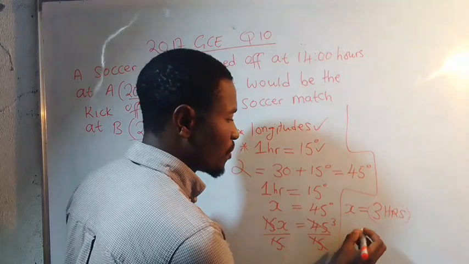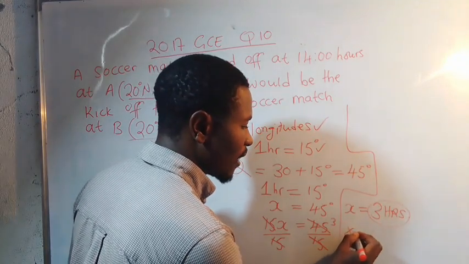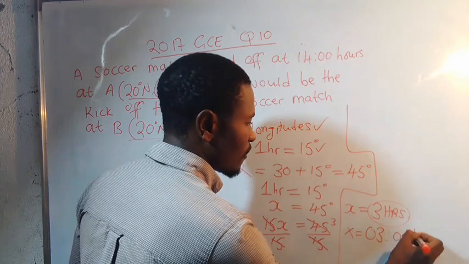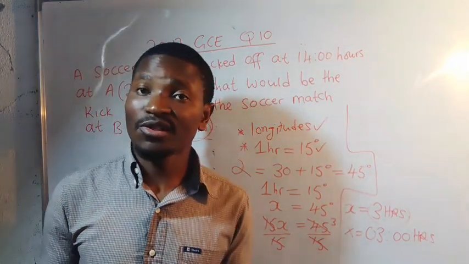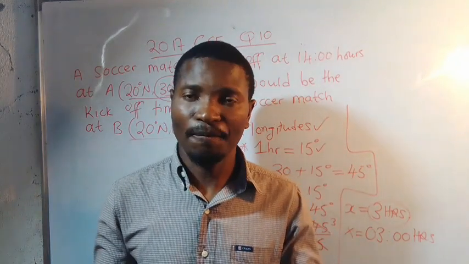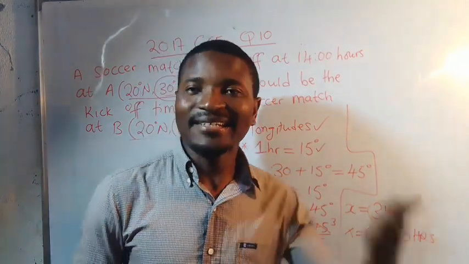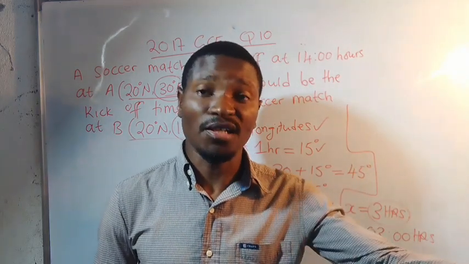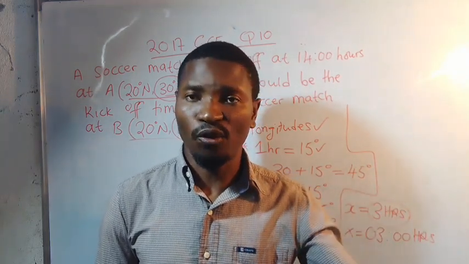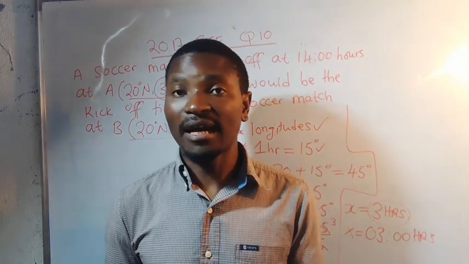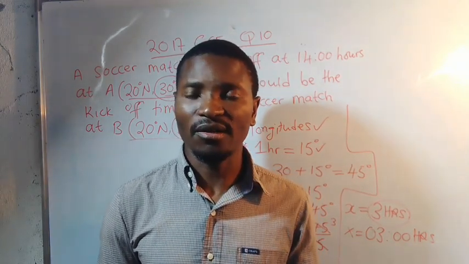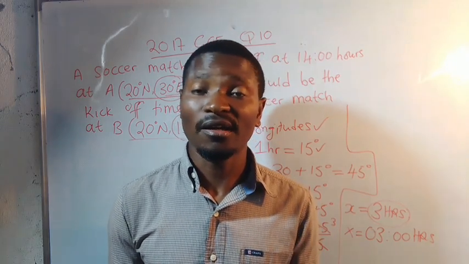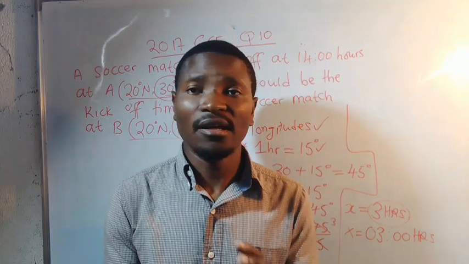Now I have to format this in a human readable timestamp. My x is going to be 0, 3. It's going to be 03 hours. So when you say it is 03, somebody is going to understand that it's not yet 06 or 04. You understand that this is too early in the morning. So we have formatted this in a human readable form, and this is what we needed to understand.